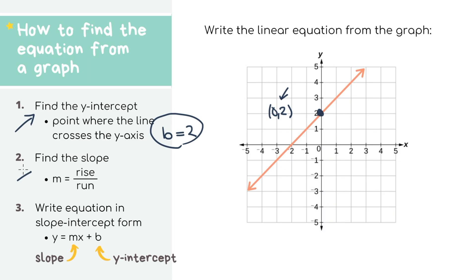Step two is to find the slope, which tells us how steep the graph is. A lot of times you'll hear the slope described as rise over run. To find the slope, we first need to find a second point on the graph. I see another point here at 1, 3. Technically, you can choose any point on this graph, like 0.5 and 2.5, but why would you choose something with a decimal and make it harder on yourself? So I like to choose any point with whole numbers that's to the right of my first point.